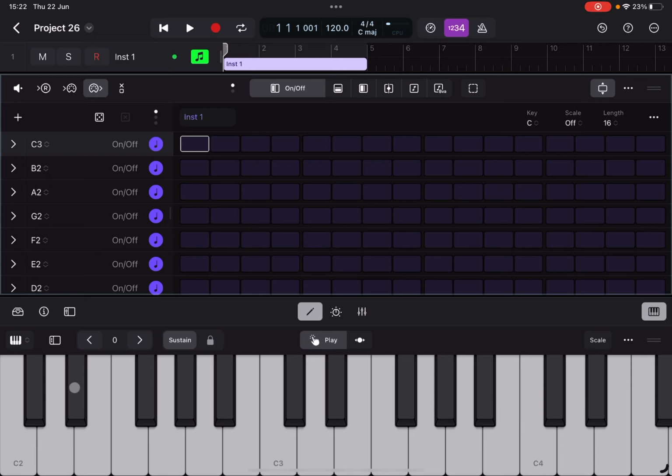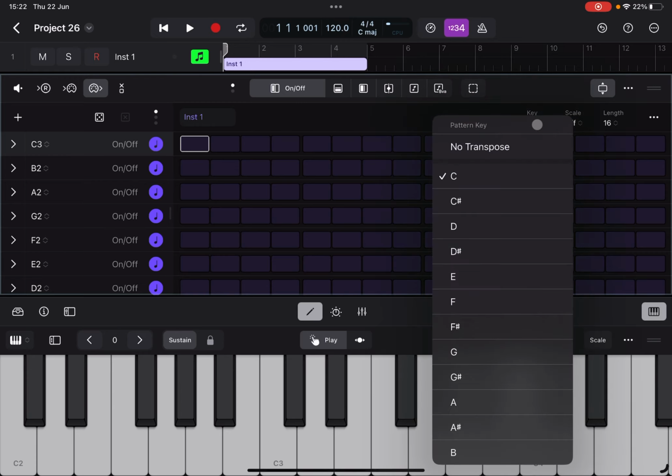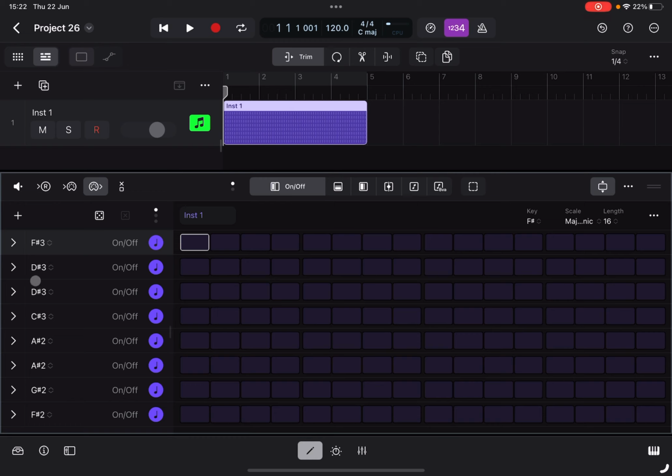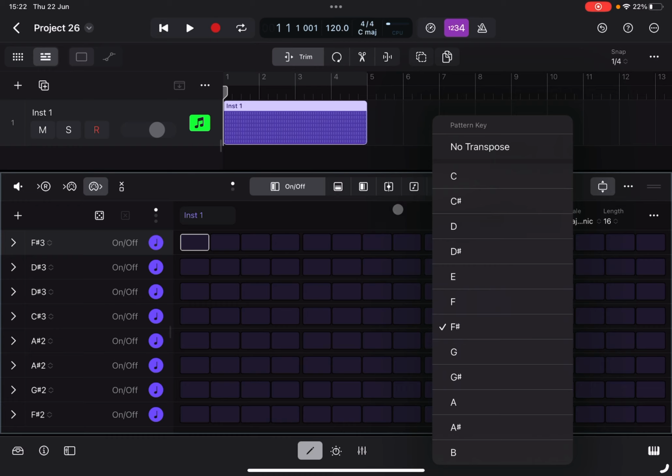Now, I've done some experimenting already and I've come to realise that they go all along the black keys here. So essentially you could open up an F sharp major pentatonic scale, and that is going to list everything there, as you can see, in that correct scale. Now obviously if you don't know music theory, then you're not going to know that, and to be honest, you don't need to know that. So I can just come out of this. Well, I don't need to do anything right now.